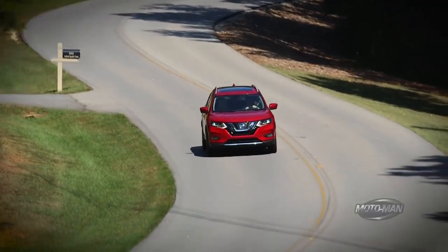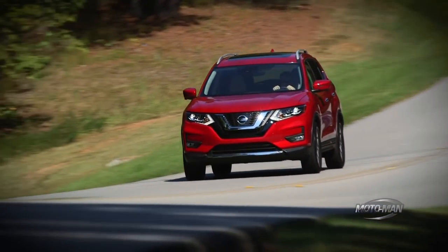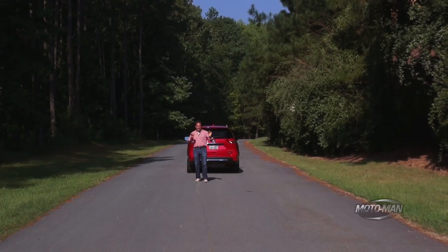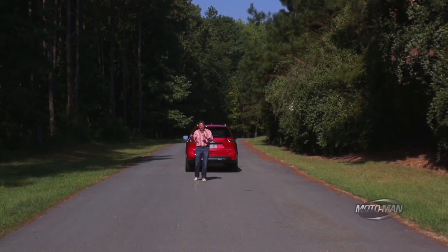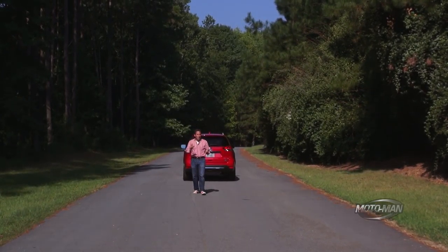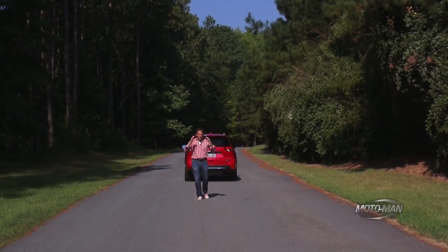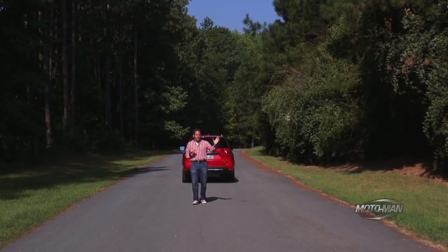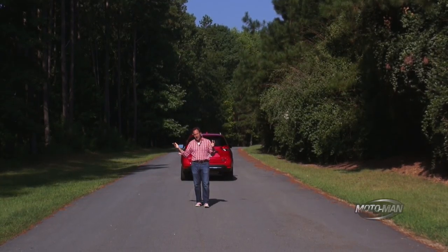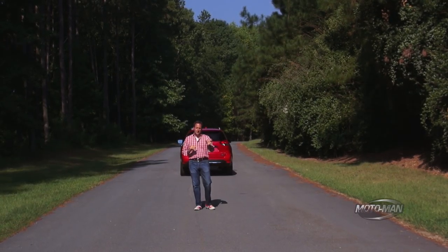Hybrids have been around since the late 90s — actually, if I want to be pedantic, over a hundred years — but what we need to focus on is recent automotive history: systems like Toyota's, with an internal combustion engine, one or two electric motors, a torque converter, and a CVT. This is a bit of a different mousetrap. What this is: an internal combustion engine, one electric motor, and two clutches — and yes, of course, the aforementioned CVT. We need to unpack how those clutches work.